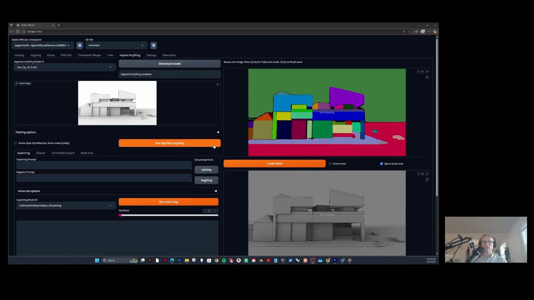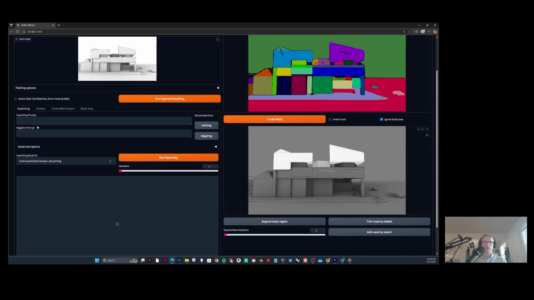So now what I've done is I've gone back in and rerun the segmentation with this white Arctic image here, and I'm going to start defining the facade materials. So I'm going to select these three. Let's say create a mask.